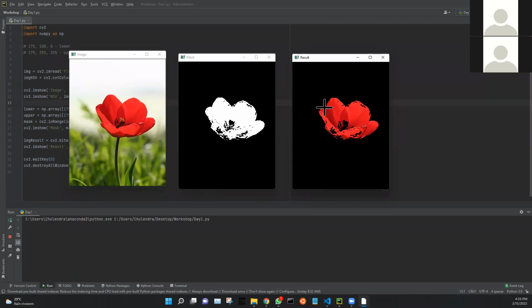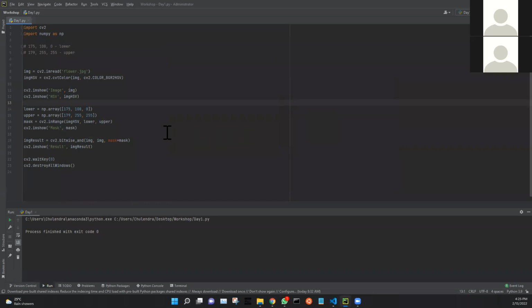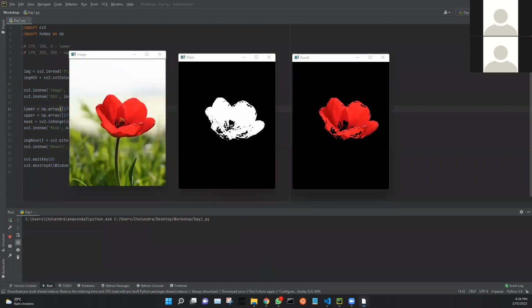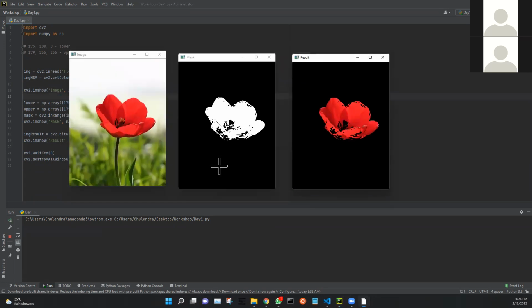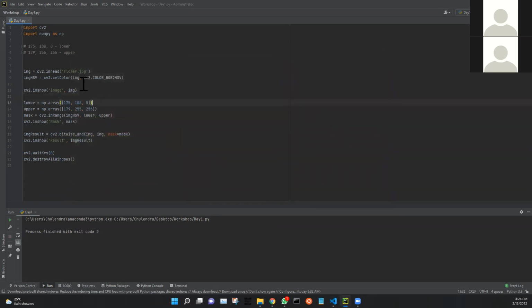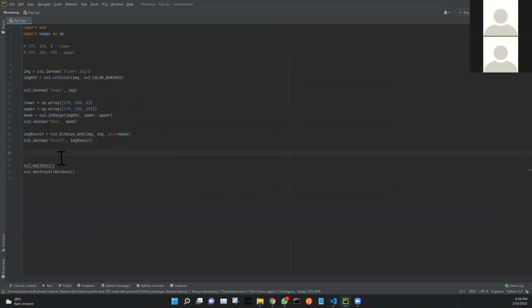So I will do some blurring and smoothing on this resultant image, this image result.